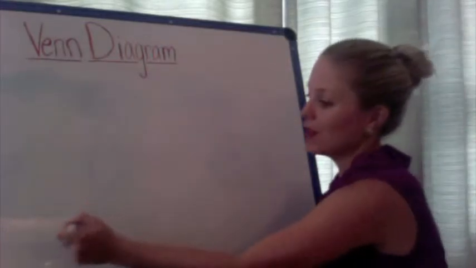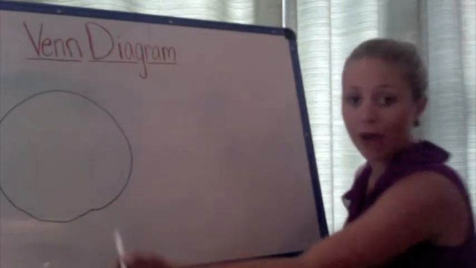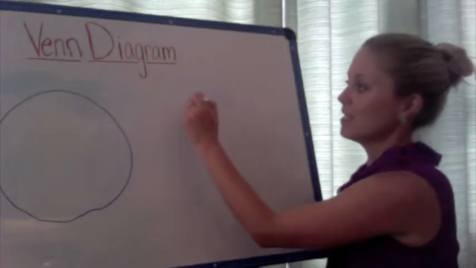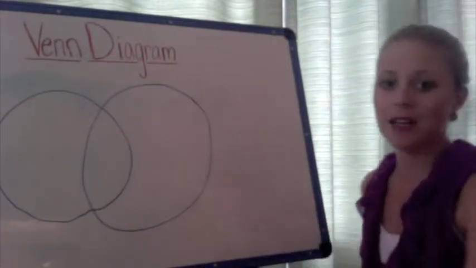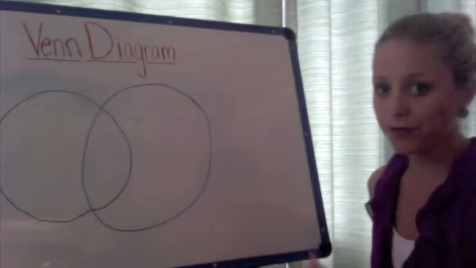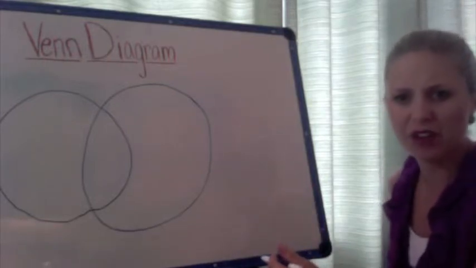So you make your best circle over here, and you want to leave it kind of big so that we have room to write in it. And then you make another circle, but this time it's going to overlap just like that. And see, my circles aren't exactly the same, but they'll work. Now, what do we do with these two circles? It's kind of a funny looking thing.